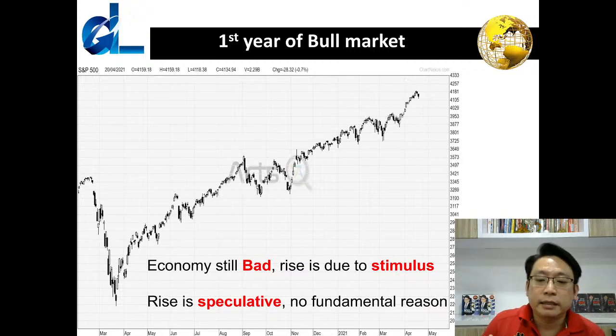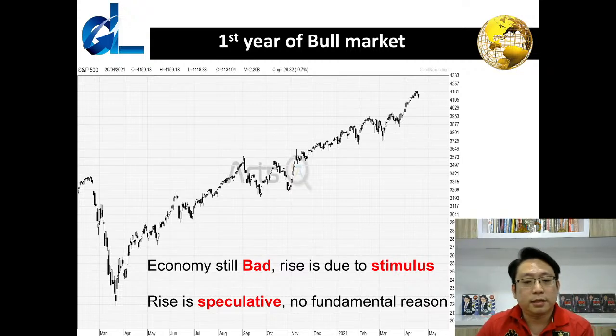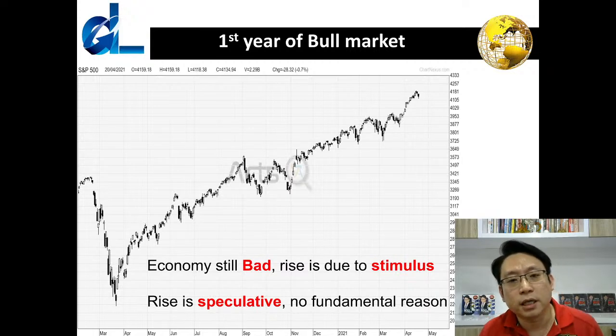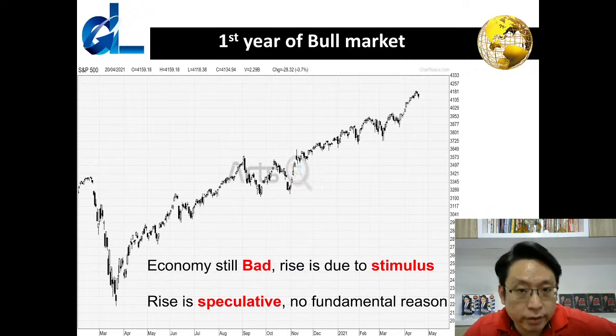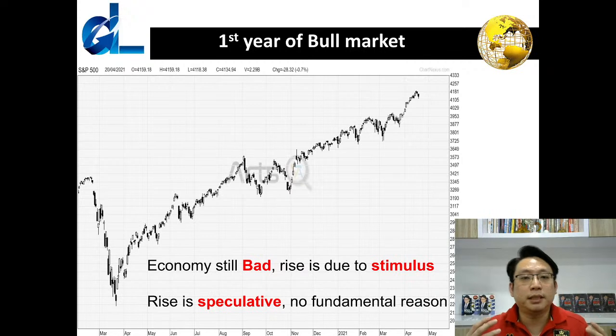And Elon Musk came out to say that this person was not using their self-driving mechanism. So it's still not safe to drive in what we call a fully automated self-driving car, like Tesla. But why has the stock already gone up 10 times? Because of speculation. All this money that's being printed by Federal Reserve has nowhere to go. They go into the stock market, they go into the commodities market, they definitely go into the digital currency market today. There are a lot of digital currencies today. We are going bonkers, right?